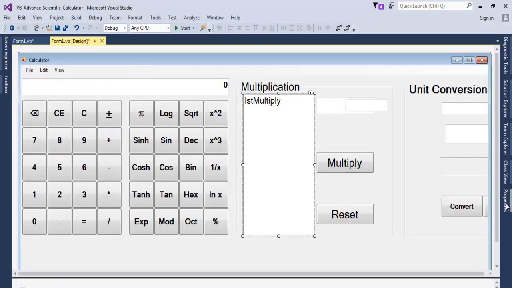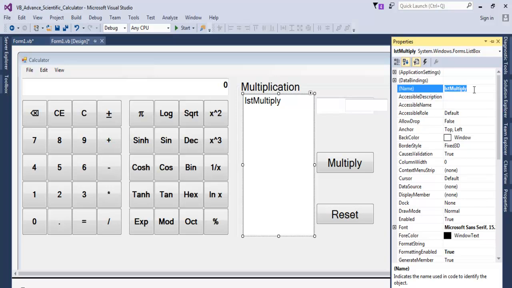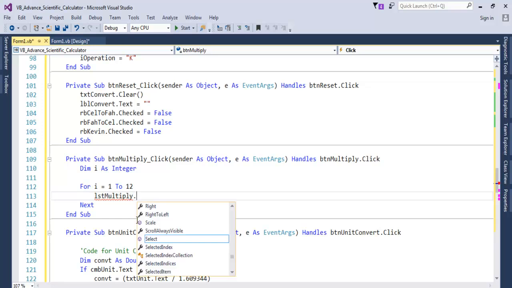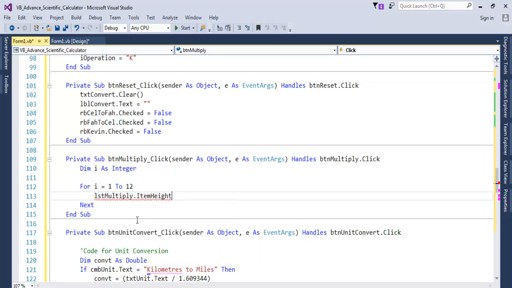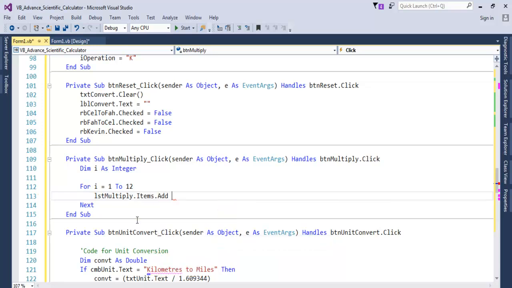Now let's get the name of these guys. Okay, come back in there. Listbox mult dot items dot add, and what are we adding?